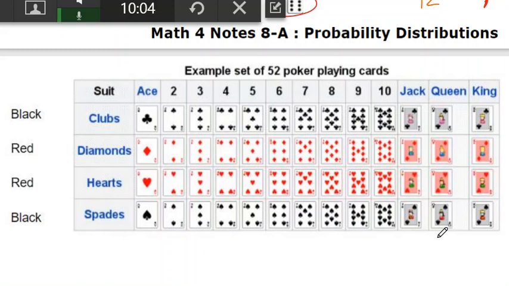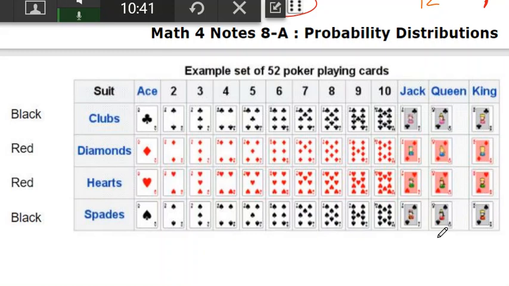So I've spelled out here a deck of cards. This is all of the cards, all 52 cards in the deck right here. And I put over on the left side there, black, red, red, black. I did that because some people will print this out on paper and not print in color, and so everything will turn out in shades of gray. And so I did that to emphasize that the diamonds and the hearts are a red suit, and the clubs and the spades are a black suit.